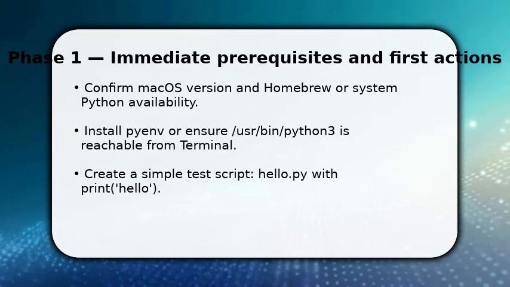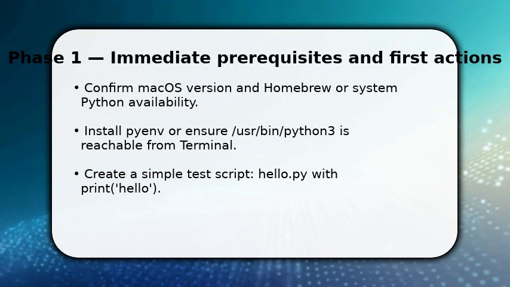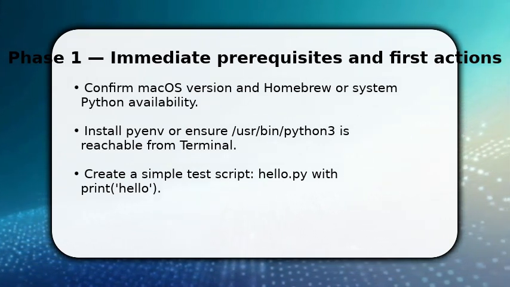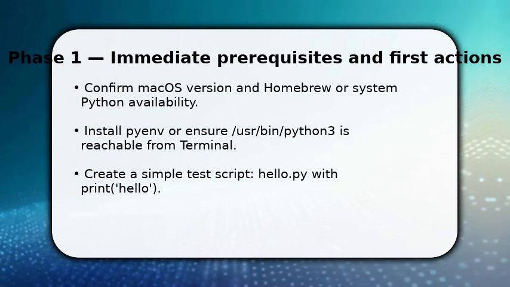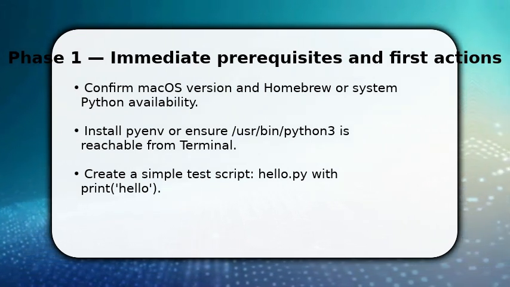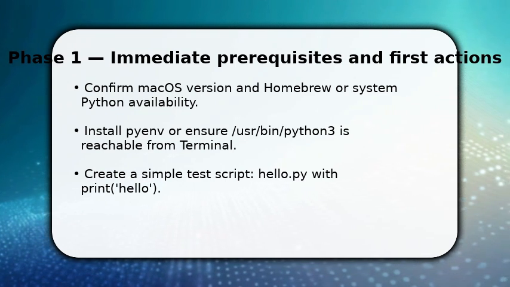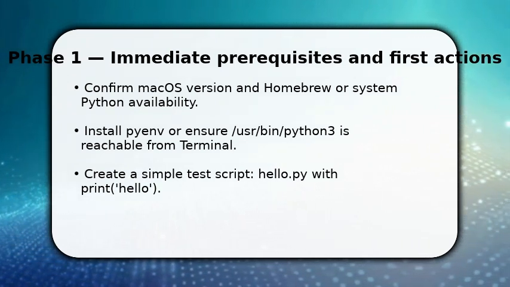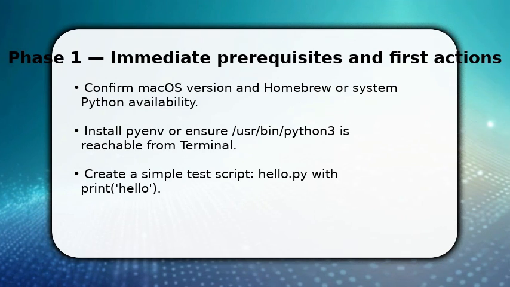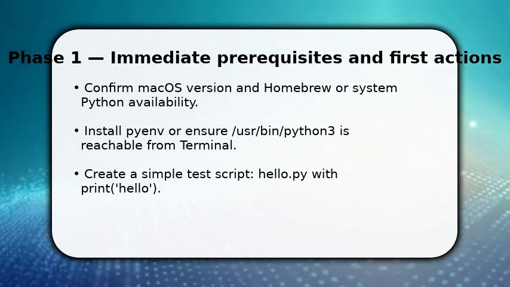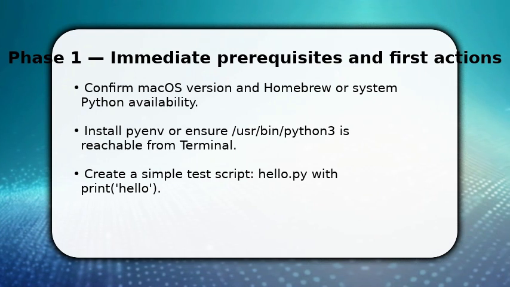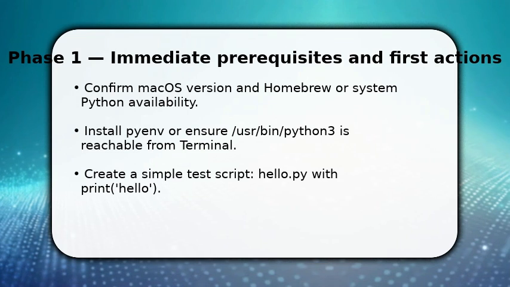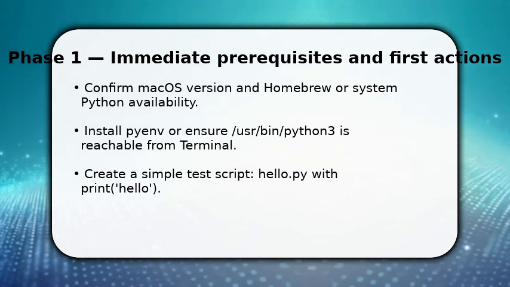You start by positioning the tools. Open Terminal and verify which Python will run. Use PyEnv or System Python so the launcher points correctly. Once done, place a lightweight test file named hello.py in your Documents folder and note its path. Make sure the file starts with a shebang if you plan to double-click: #!/usr/bin/env python3. This first step prevents confusion later, so you know whether the launcher will invoke Python 3 or another interpreter.